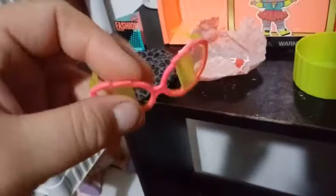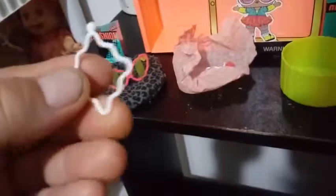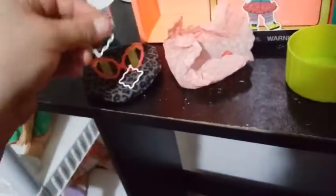We have a really awesome bright neon pink and neon yellow pair of sunglasses. We also have these awesome white earrings — I want to say hoop earrings, but they're not hoop-shaped. They're more like a diamond shape — they're really cool. And then we have a cool translucent neon orange bracelet. These boxes are pretty well designed — you could reuse them for something.